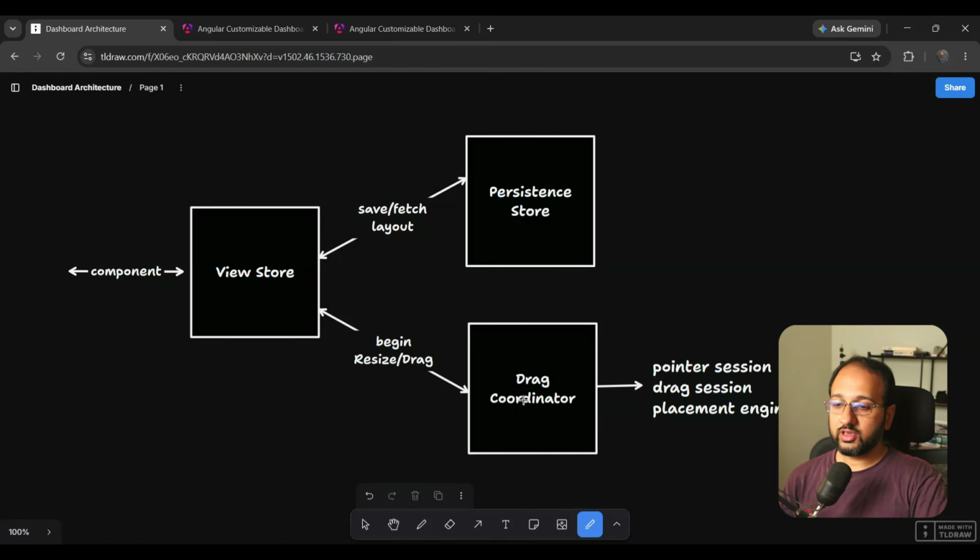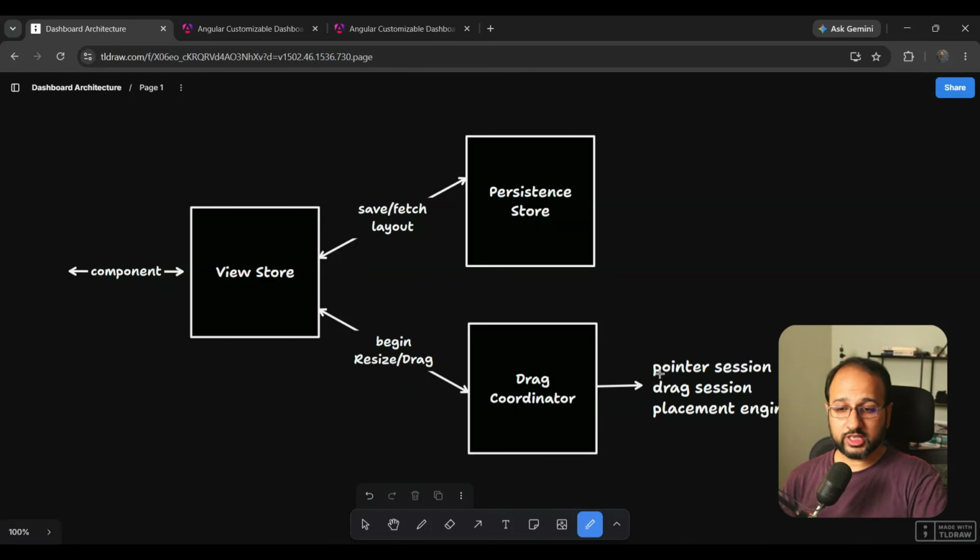All right. And then we have the drag coordinator store. So this store is basically the brains behind all of the resize and all of the visual things that you see on the UI, the algorithmic stuff. That's all contained in the drag coordinator. And basically the view store calls begin resize or begin drag when you start dragging and start resizing. And the commit maybe when you say fetch the layout there. The drag coordinator then has other small modules, you could say helpers, that help it to calculate all of the different things that it needs for managing all of the interaction.